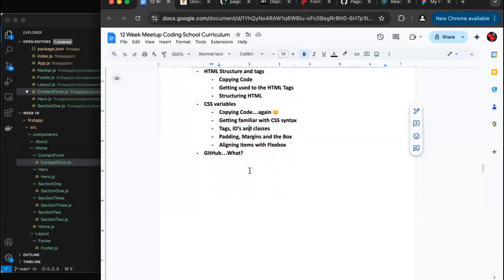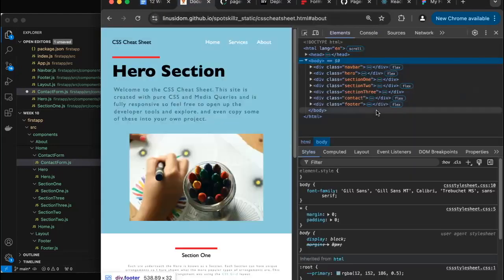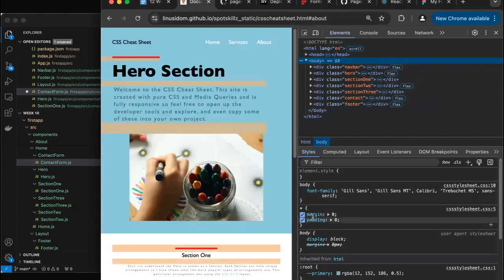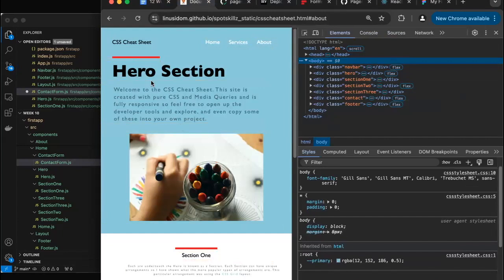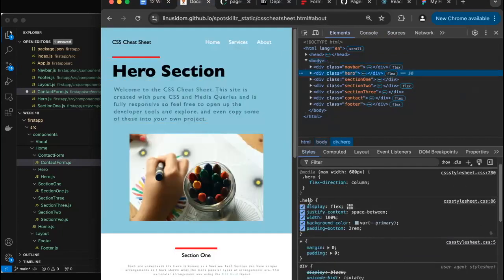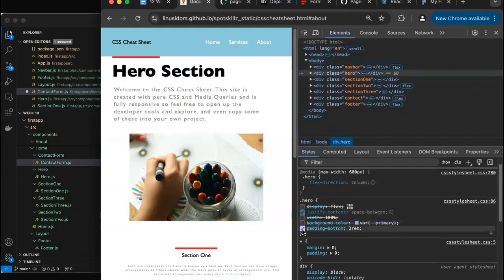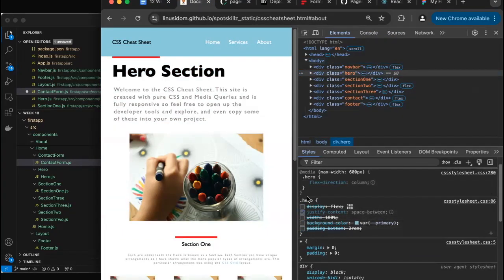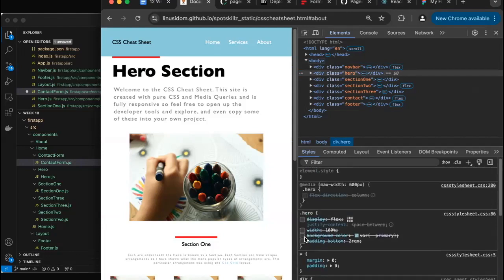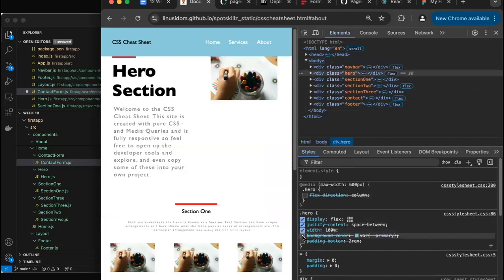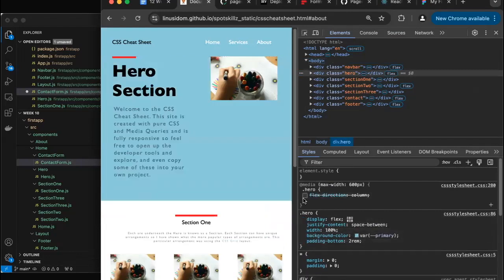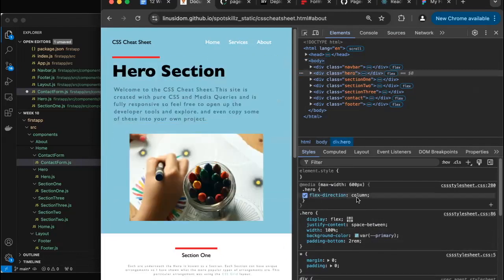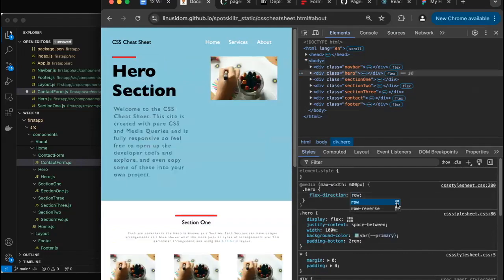After that, we looked at CSS tags and IDs and getting familiar with what's happening down here to be able to manipulate what's happening in here. So if I look at hero and I look at the display flex, if I get rid of that in the hero section, if I get rid of the width, if I get rid of the background, if I get rid of the padding, then things start to change in the hero section. And it's like, whoa, things are moving around and I'm not sure what's going on. But I can start to add things back. I can start to play around with things, and then I can change things the way I want to. If I wanted to change this to flex direction row, I can change that, and then the layout changes entirely.